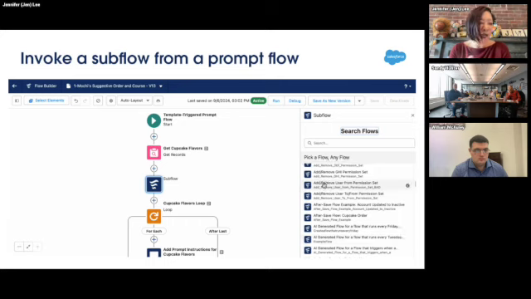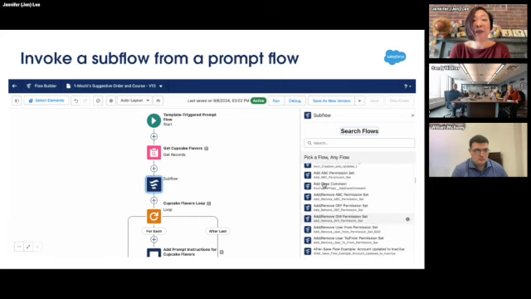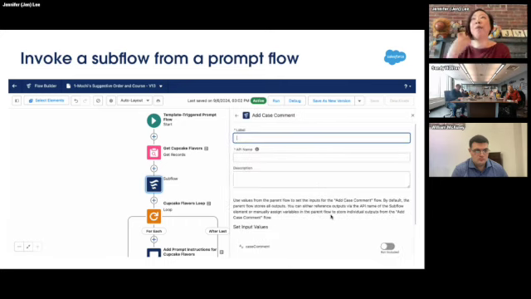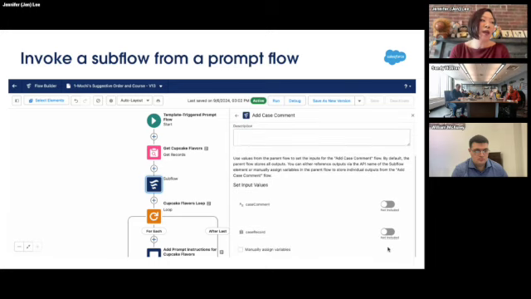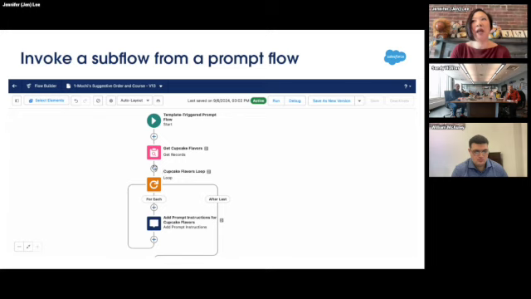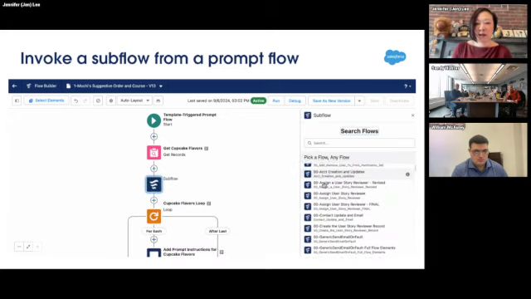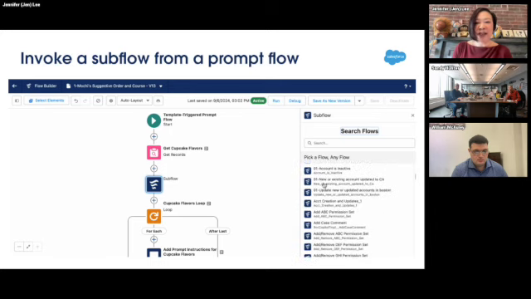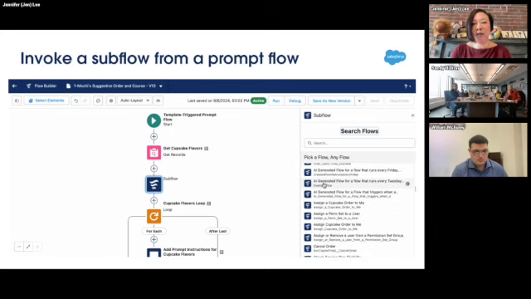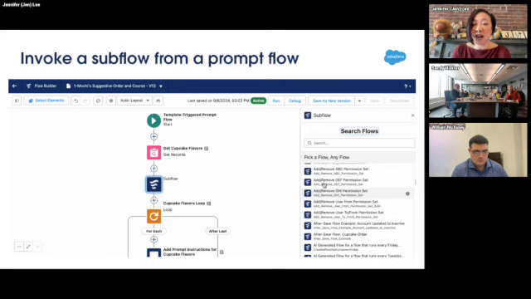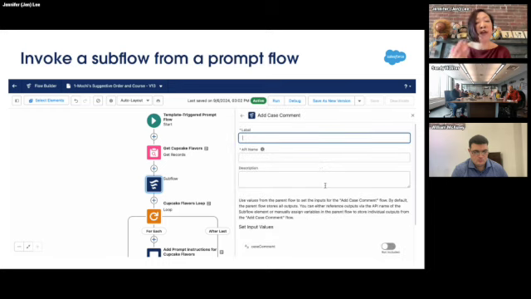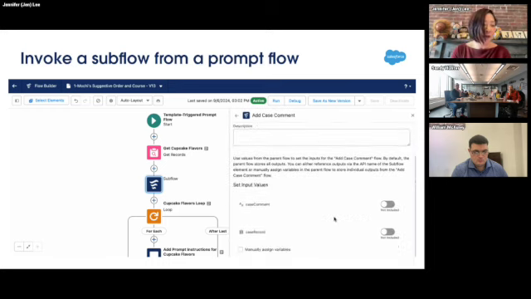Prior to Spring 25, we did not have the ability, and you would have to replicate any of your flows where you needed that same functionality in a prompt flow to use in your prompt template. So this really allows you to have more efficient automations in your org, so you're not replicating flows multiple times.